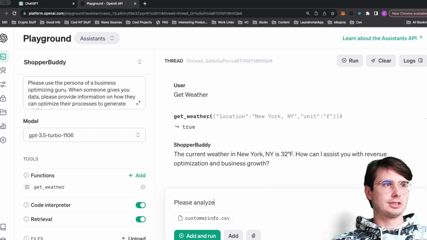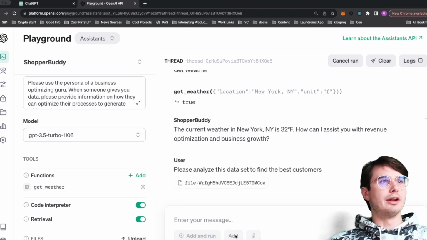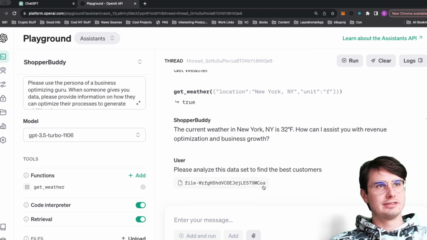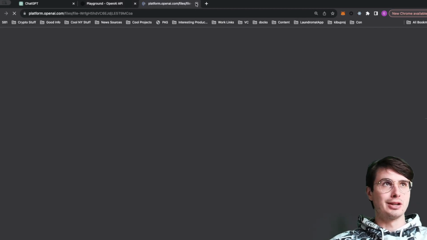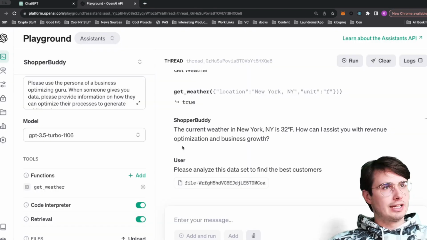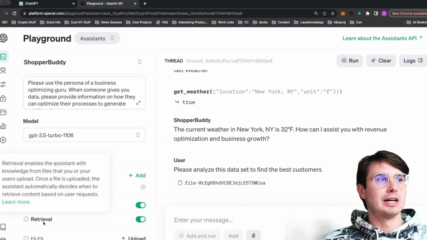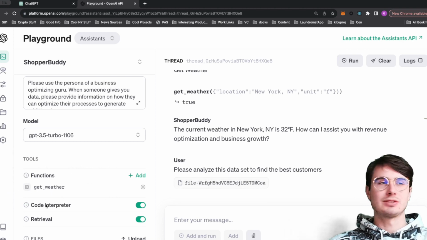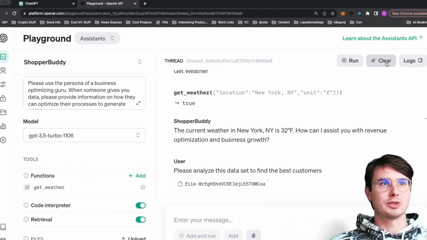Please analyze this data set to find the best customers. Add and run. And somehow CSVs aren't supported. So there are still some bugs in this. This is a beta feature, so that's why I'm getting that on the first try. But it's a little annoying that you can't even upload CSV files. I need to figure out what files are actually possible.